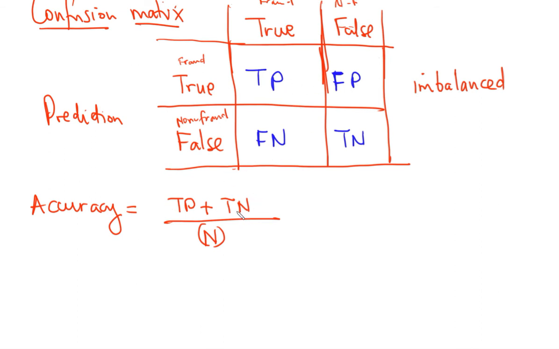But when your data set is imbalanced, just imagine you naively, you're like, I'm tired. Someone comes to you and says, for this fraudulent case, let's build a model, and you are lazy, and you just say, I'm going to build a model that just predicts that all of the transactions that are coming in are not fraudulent.